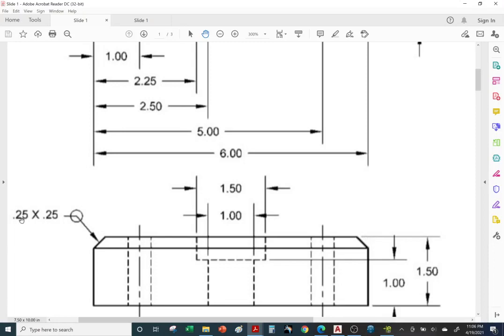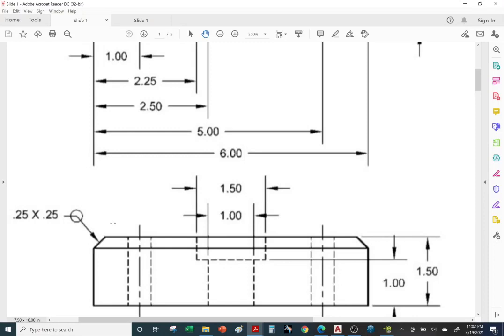That's what the 0.25 by 0.25 tells us. That defines the size of our chamfer. Pretty much you're defining the leg size on a triangle, right? You're not calling out the length of the hypotenuse.